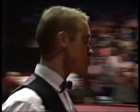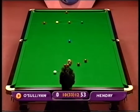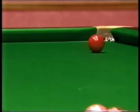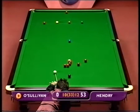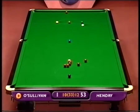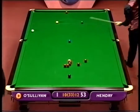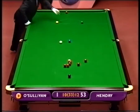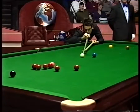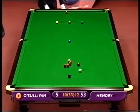But it's not there. Stephen Hendry, 53. He'd be disappointed. You can see the disappointment etched on his face. Just caught the near jaw. 50. Great pot from Ronnie. Chance of a reply. 5. Well, 53 point lead is usually massive. I think at this level, 53 6 is not enough.